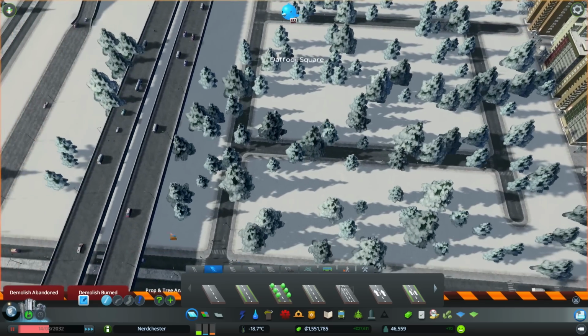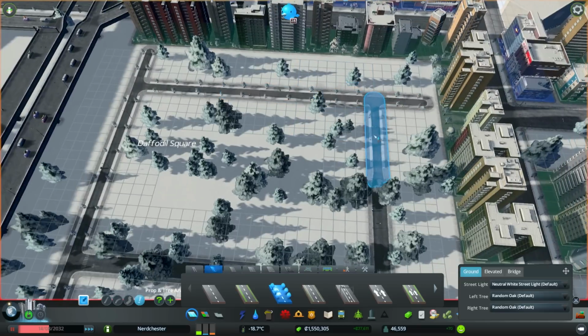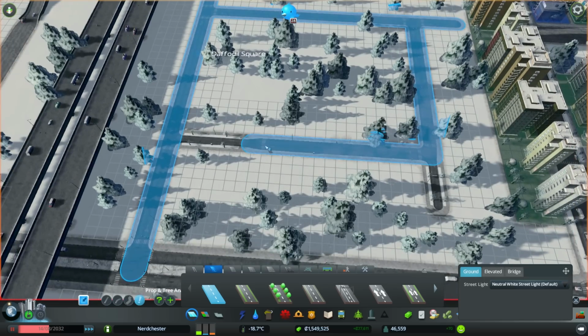I also realize I've done that with the prop and tree anarchy turned on, which means that the trees haven't been deleted as I place the roads. So I'll very quickly go through and just upgrade all of those and then downgrade them again, so they actually got rid of the trees there, which is wonderful.